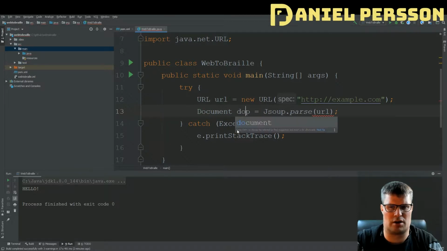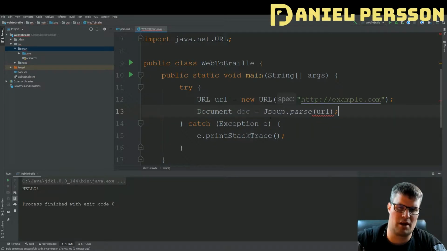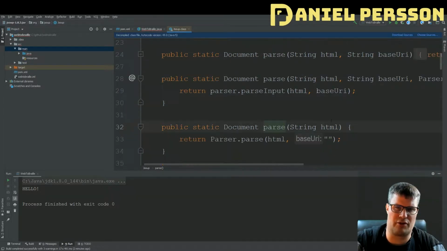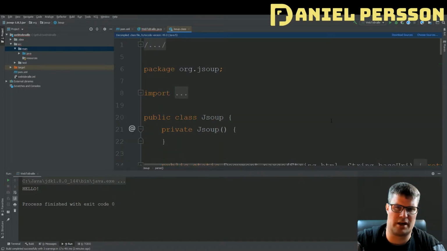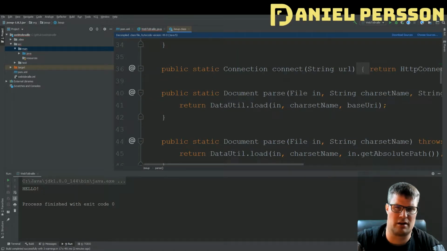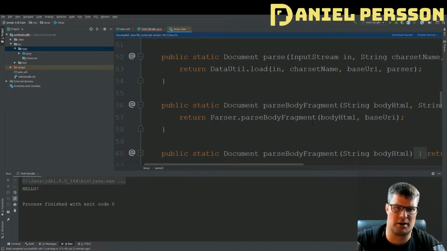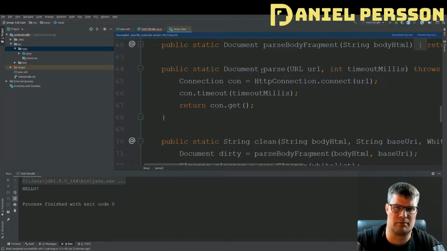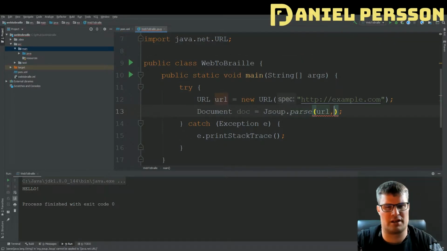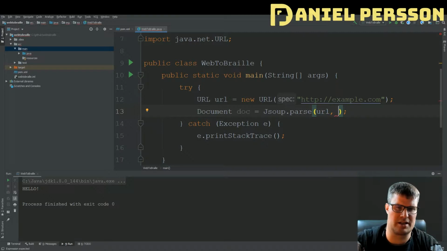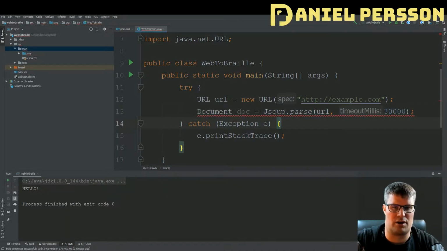Doc. But there should be something for a URL, right? Connect to URL, okay. Parse, URL, oh, okay, yeah. We forgot the timeout in milliseconds, so let's say 30,000 perhaps?